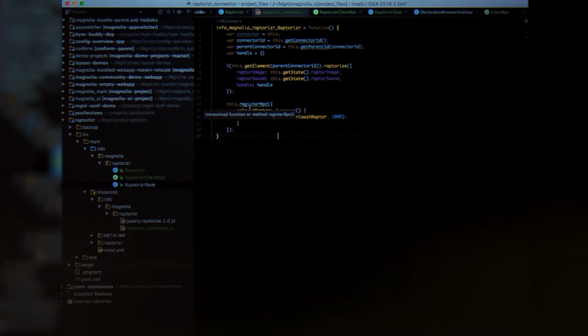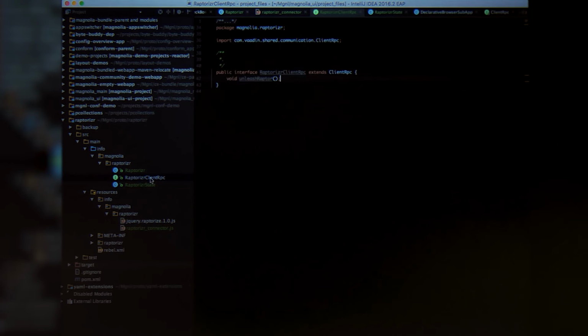We call a standard method called registerRPC, and then we provide the functions mapped to a name, a handle by which they should be invoked. In Java, it would be more type safe. We would specify which type of RPC we actually want to implement, but here that's enough. And as you can see, I have registered a callback. So whenever from the server side somebody tries to invoke a remote call with the name unleashRaptor, I would unleash the Raptor by that handle. And that's it. I hope that I didn't make any mistakes and it works.